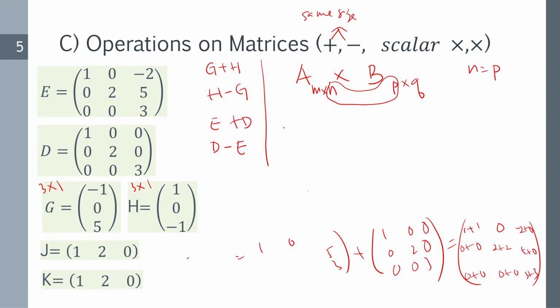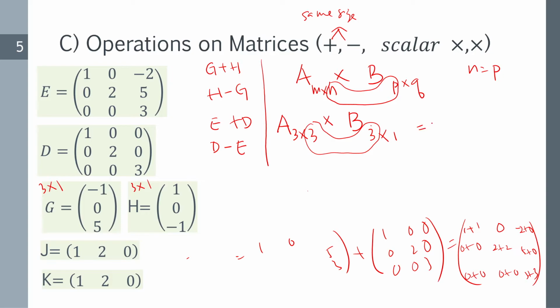So that means, let's say my A is 3 times 3. If I want to multiply with another matrix B, it must start with the size of row 3. Regardless of whether it's 3 times 1, doesn't matter, or 3 times 2, 3 times 3, even 3 times 4, as long as the column and the row, these 2 values must be the same.